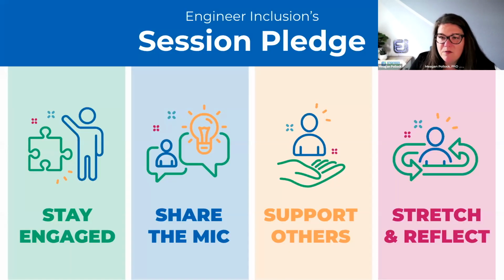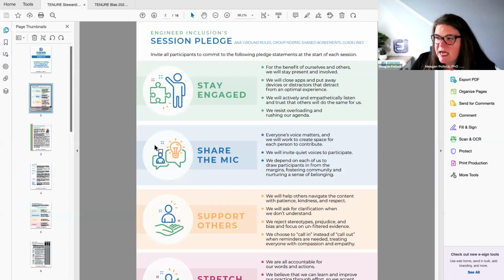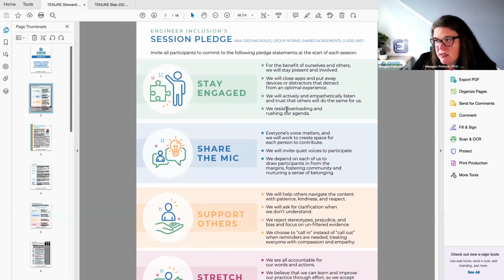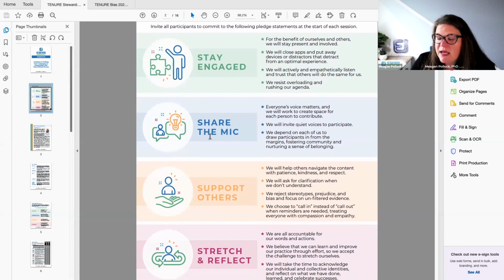One more reminder before we go into small groups and give you a chance to catch up. Just a reminder for our session pledge, this resource is in your packet as well. If you download the PDF or check your email that Tyler sent yesterday, this resource is on page 2. You can follow along with all of the different components, but just a friendly reminder that as we embark on this conversation today, we want to do whatever we can to stay engaged.